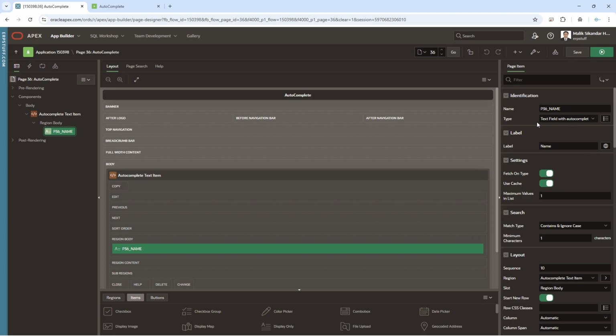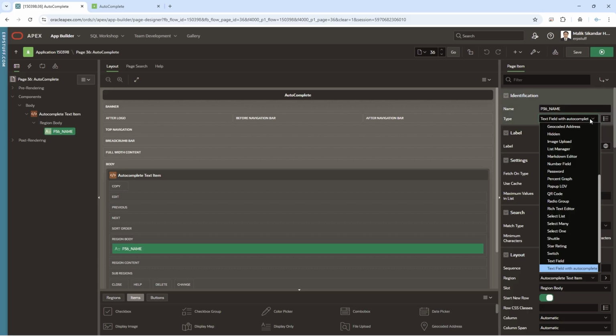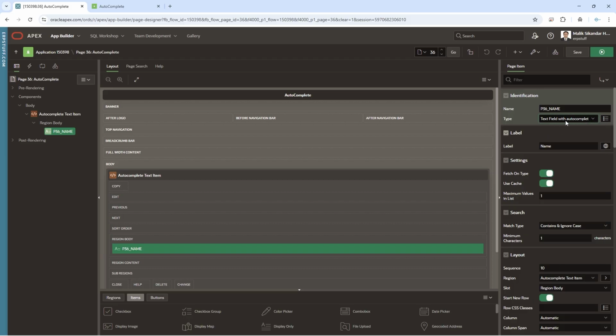On the right side, you see Text Field with autocomplete, next to the text field. After setting this page item, the next property is Fetch on Type. So when you type, should it fetch or not?